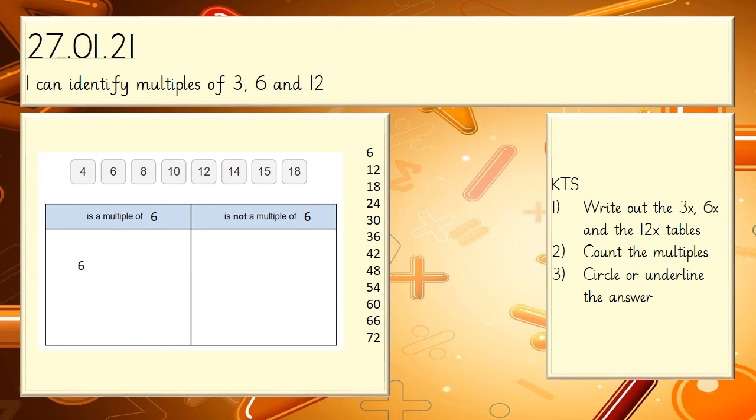So you would have had 6, 12 and 18 that should have gone in the left column because they are multiples of 6. Whereas all of the other numbers are not multiples of 6. Now log on to maths.co.uk and solve the questions that have been set for you. Pause the video here whilst you do this.